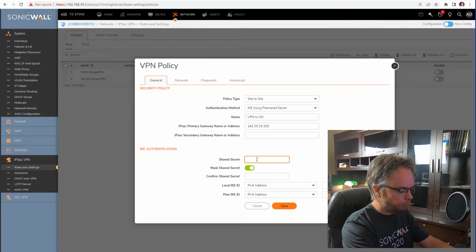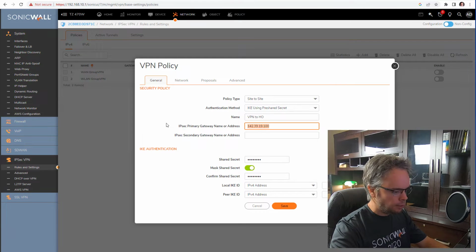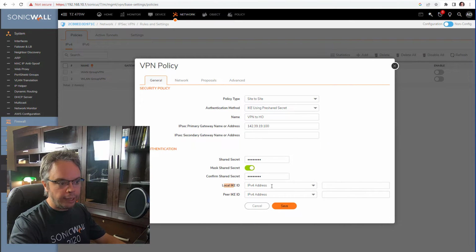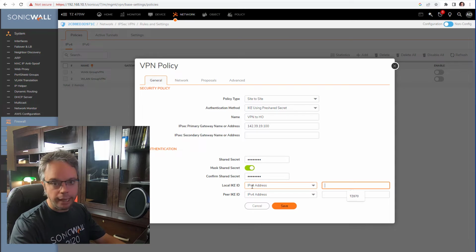Shared secret, I'll put password. Do something better, right? Password is not the best password ever. So, local ID. When you have 1 fixed IP address at both ends, I personally advise to leave it to your IPv4 address.